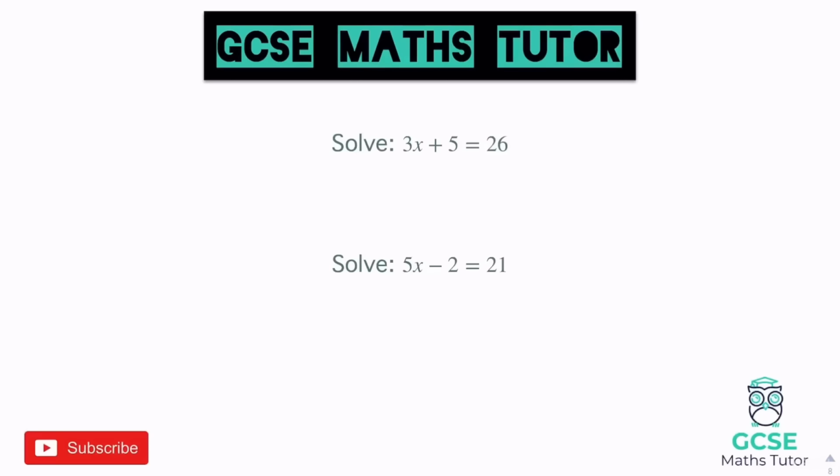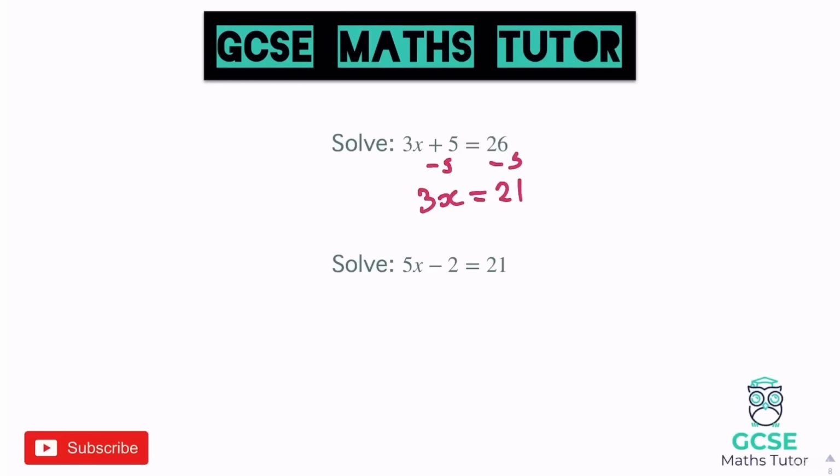So on to solving equations. When we've got this word solve, it means it wants us to find the value of this x piece just here. So we've just got to reverse the process of what's going on. At the moment it says 3 times the number, 3 times x, plus 5 is 26. Well, if we get rid of this plus 5 by taking away 5 from both sides, that tells us that 3 times the number, 3x, must equal 21.